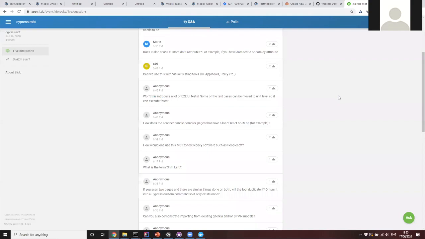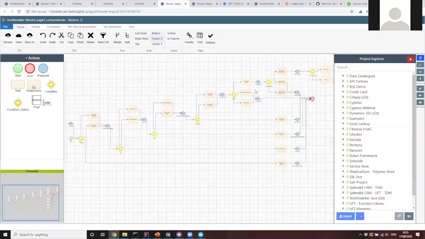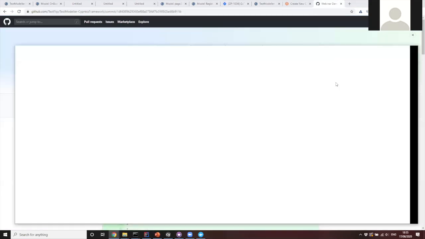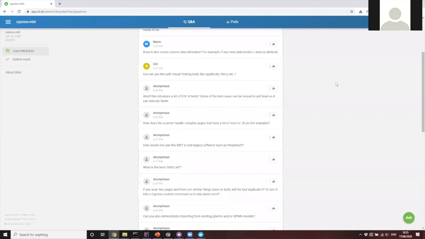There are fantastic thinkers out there, like Paul Gerrard, who say that every type of testing is actually model-based testing. Here we're doing explicit model-based testing. We're explicitly drawing diagrams which represent the system we're testing. But a lot of the time when you're testing, you're doing implicit modeling. In your head, you're building a model of how this system works, and then you come out and say, I think this will be a good test scenario for me to test. So I would say all types of testing revolve around modeling in some way, and certainly you can use our tool for different types of testing in that space.